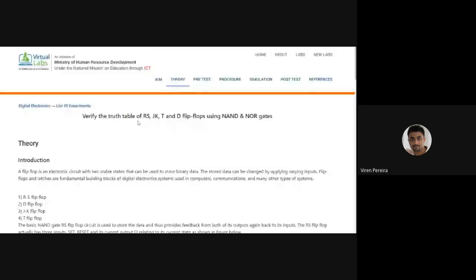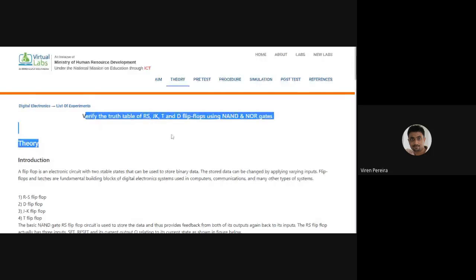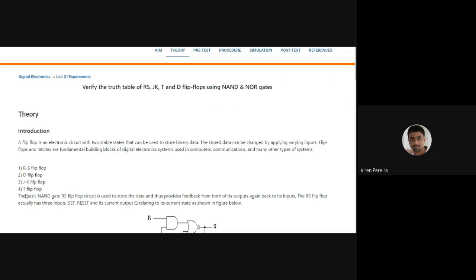Okay, cool. So just do the same thing we did earlier. Go on Google search, type implementation of SR flip-flop and D flip-flop, put a dash, then write VLabs, and this is what you will get. Verify the truth tables of JK, RS, T, and D flip-flop. What we are interested in is only the RS and the D flip-flop. We'll not do anything else. Whatever is specified in the syllabus, we'll go as per that only. Although we have learned about JK, but still, RS and D flip-flop.